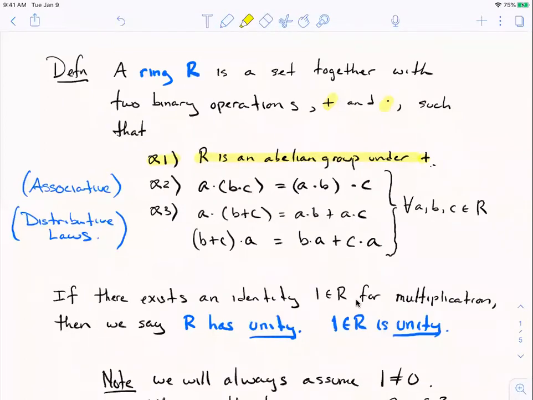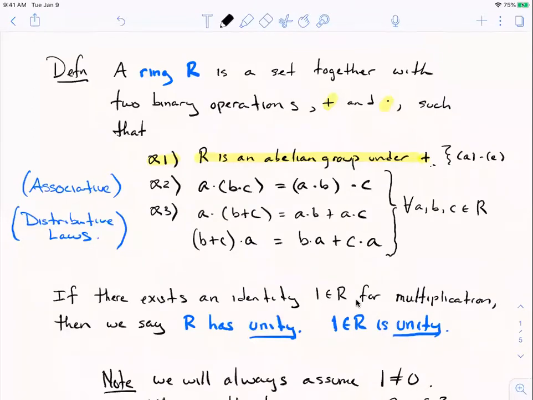So that comes with a lot of baggage. That means that this addition is an operation. It's a commutative operation. There's an identity. We'll denote the additive identity by 0, like we always do. Every element has an inverse. We'll denote additive inverses with a minus sign, like we always do. So Herstein, in his definition, calls those things properties A through E. This one thing in Herstein, he lists as 5 different properties because he's just recapitulating what it means to be an abelian group. So I'm just throwing that into a single axiom.